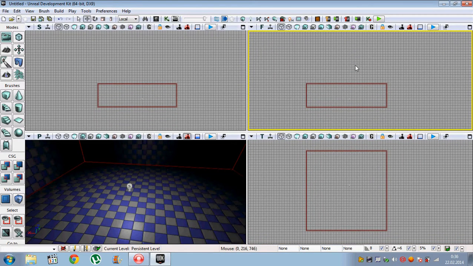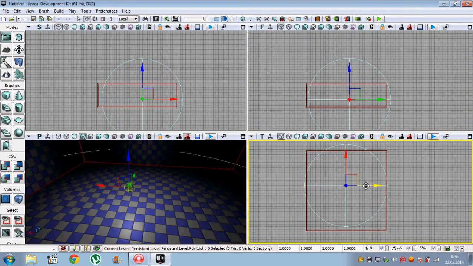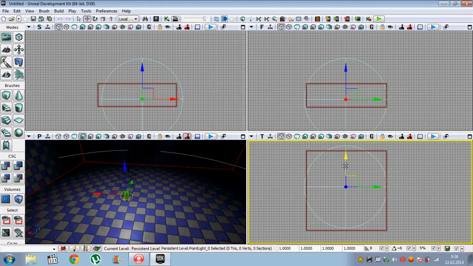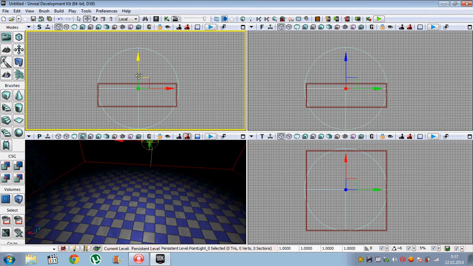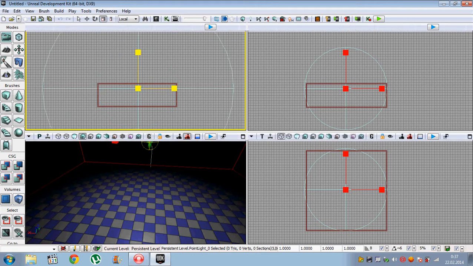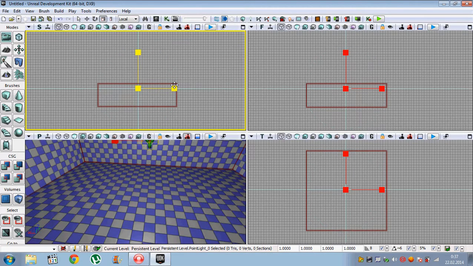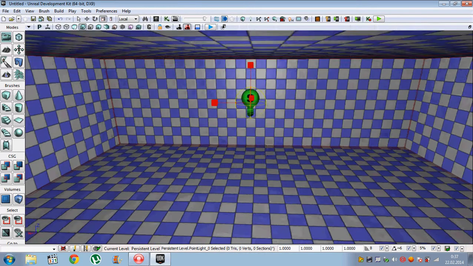Okay, so now as we're in here, we click on the light, and we basically drag where we think the middle is. So I think it's over here, and in here we just drag it. Now we want to bring it up and scale it. To scale it, we press spacebar twice, or go into this part over here and press scaling mode, and we just want to make it as big as you can. So now we've got a light point, that's how it's going to look in the game.